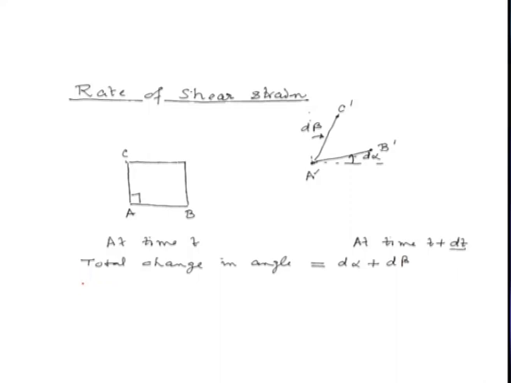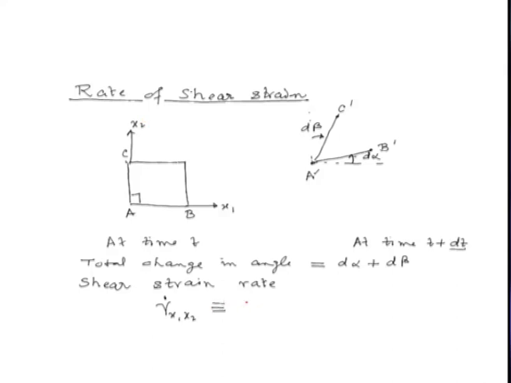So now we can define the rate of shear or shear strain rate. We normally use the symbol gamma for shear strain, and for rate let us put a small dot over it. So, gamma dot x1 x2, okay, that is what we had initially said, AB is along the x1 direction and AC is along the x2 direction.